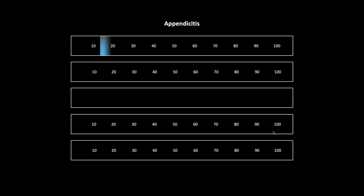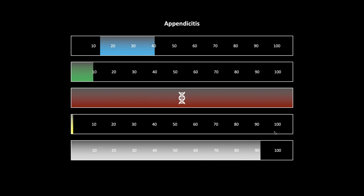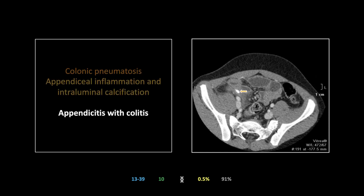A case of appendicitis — because what intestinal section would be complete without it. Most commonly ages 12 to 40; incidence is about 10 per hundred thousand. There may be a slight genetic predisposition to developing appendicitis, though it is weak. Mortality is low at about two percent, and CT sensitivity is about 91 to 92 percent. Here we have a dramatic case with colonic pneumatosis — circumferential gas collection not obeying gravity, with rounded foci of gas on the posterior aspect of the colon — very suggestive. There's also an appendicolith in a dilated appendix.